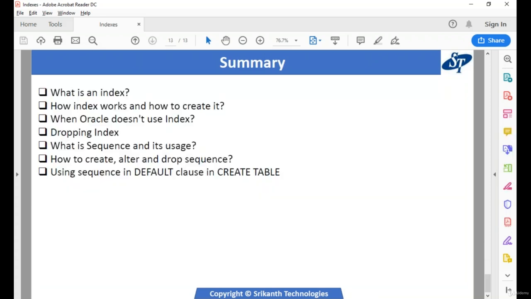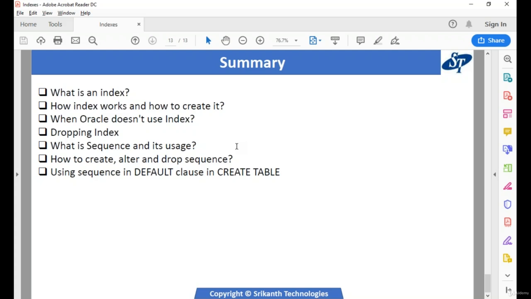So these are the things you learned in this lesson: what is an index and how to create it, and when Oracle uses an index and when it doesn't. That's important because you should try to create queries that use indexes to make things faster.